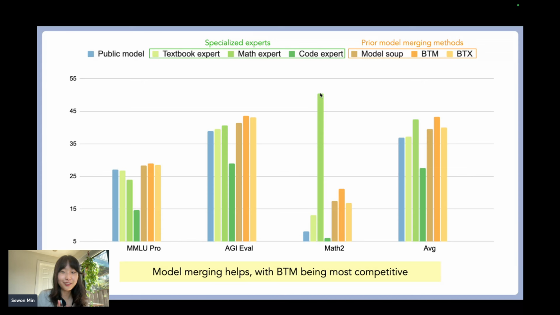And we did some analysis on this and find that this is exactly the issue that we discussed earlier on, model weights diverging from each other too much. So when we have math experts, code experts, and other experts, individual of them can be good on their in-domain data, but when they merge, then they do have some collapse issues so that they lose the ability they learned from specialized training.